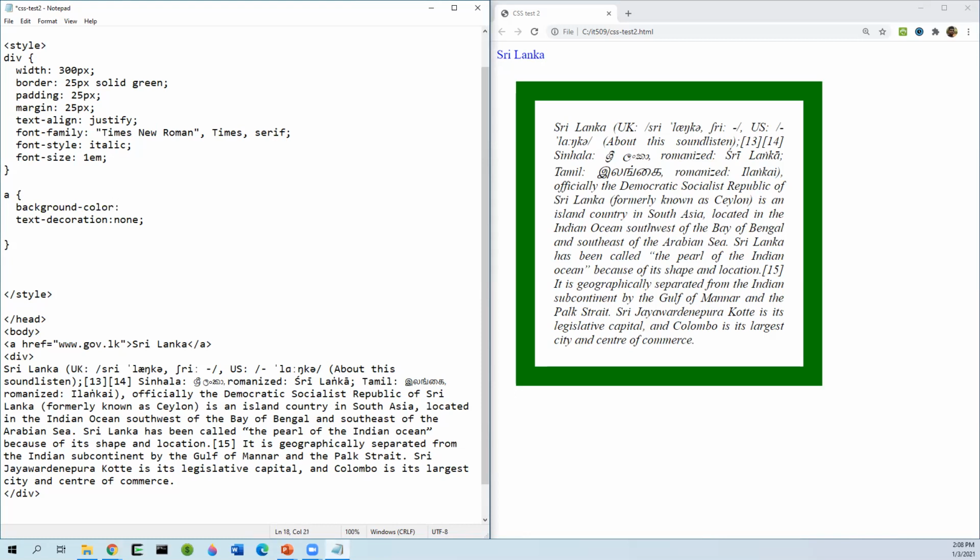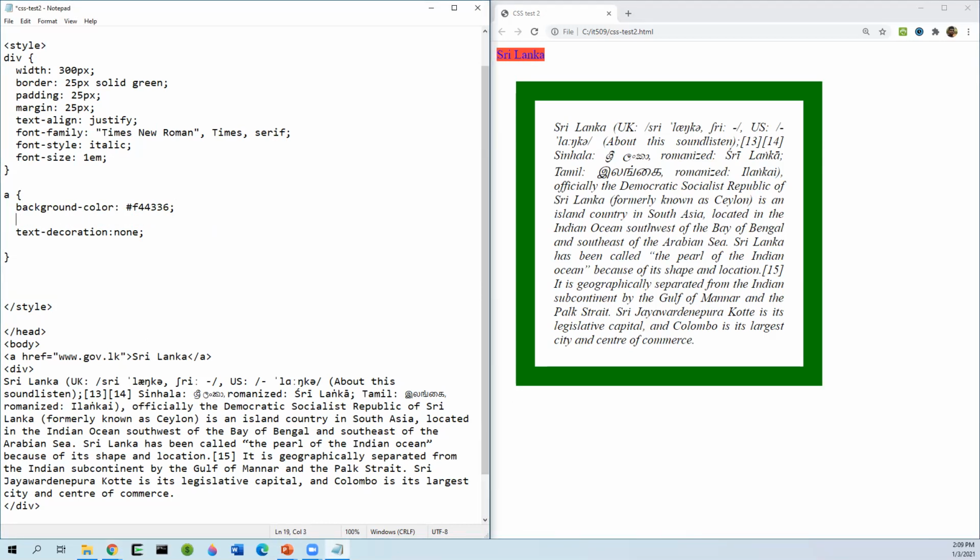So I will put some background. I will use the same color I actually put in this example. So that is F44336. So see what will happen if you refresh this. So you have some background color. The text color does not match. So because of that, I will put the text color as white. Yes, so this will be white now. And now I am going to put some padding around this. Padding means spaces. Remember we discussed in the box model, right? So we can make a space around the content. Yes, so I'll put some padding.